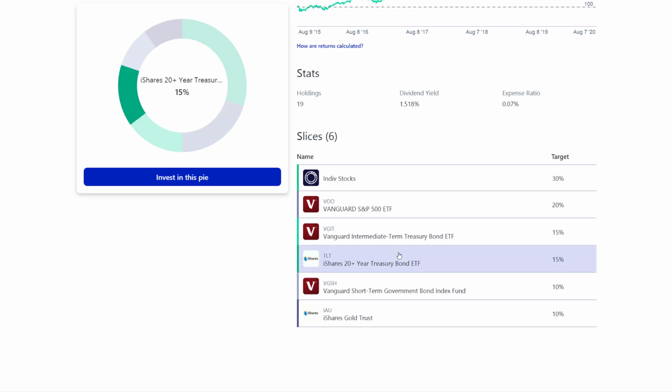That's what I'm trying to understand. If that's not your strategy, if you plan to keep these and not rebalance and sell out of them and buy into equities when the market goes down, then I think you're missing out on the miracle of compounding in your portfolio. So with VOO, this is great.